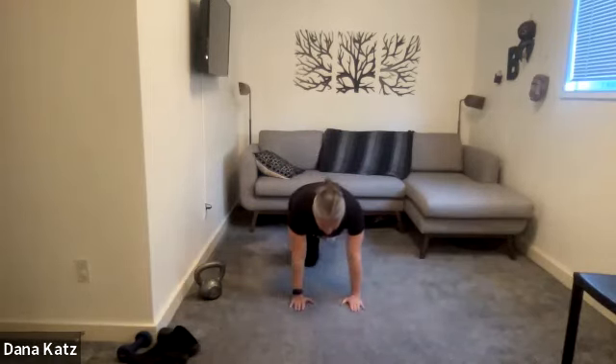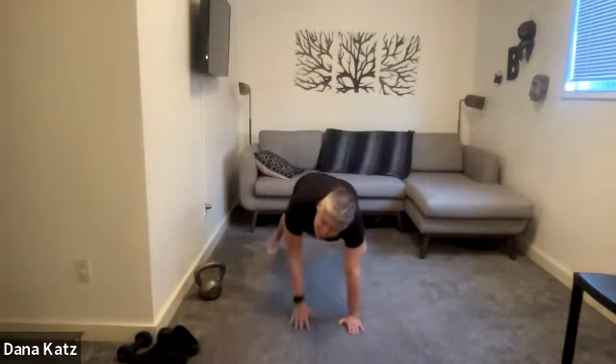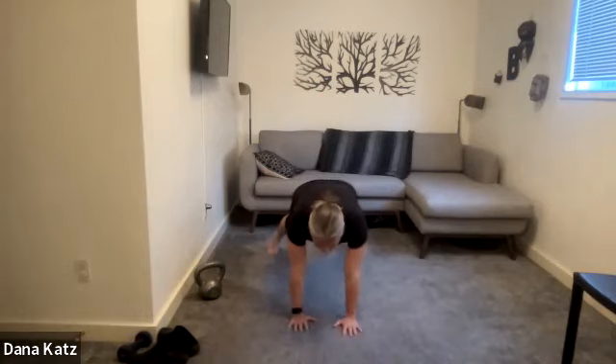We're going to do planks with a shoulder tap. What we're working on is keeping our hips in the same plane, not moving them at all. Get into a tall plank. The wider your feet, the easier it is to stay stable. Make sure your shoulders are over your hands. Tap one shoulder nice and slow, tap the other nice and slow. Your tempo should be really slow — if you think 'am I doing this too fast?' you probably are. If you have to whip your hand back down, try widening your stance. If you think 'are my hips moving?' they probably are, so widen those feet for a more stable base.